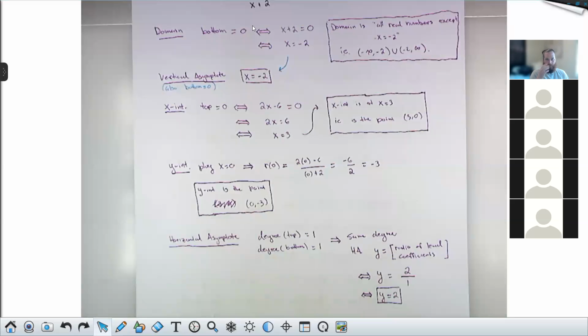So these are all the things: the domain, vertical asymptote, x-intercept, y-intercept, and horizontal asymptote. And this is always how we find them. These rules will work. They will not just work here, they will work in pre-calc, they will work in calc 1. And anytime you're asked a question about a rational function, you can think about these rules to answer it. All right, we found the stuff. Let's use the stuff to draw the graph.